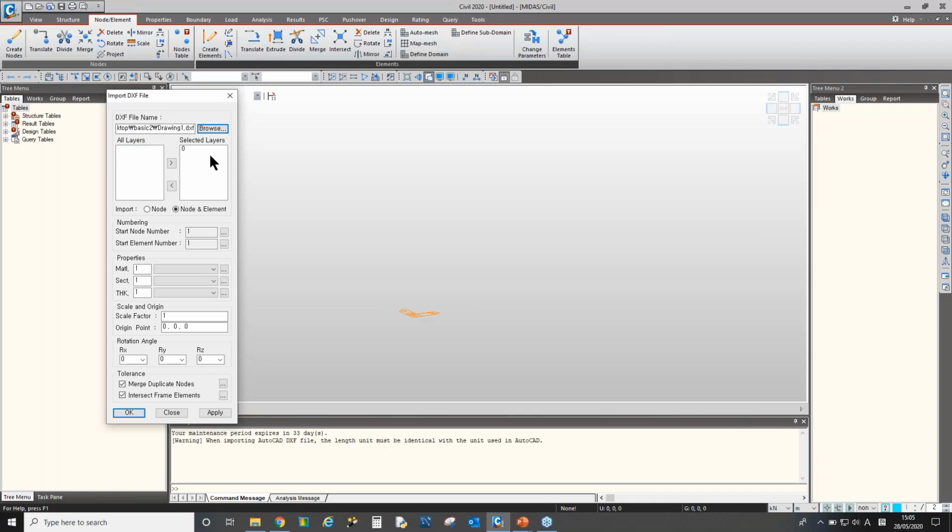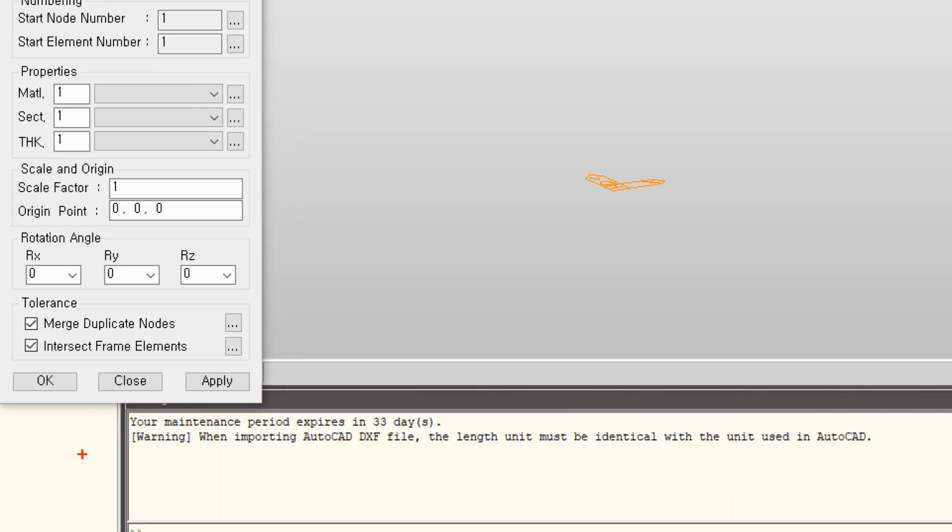We can select the desired layer to draw the structure into MIDAS Civil. As this file contains only one layer, I can select only one layer, which is 0 here. And then before we apply, notice that you can read this message. It says when importing an AutoCAD DXF file, the length unit must be identical with the unit used in AutoCAD.